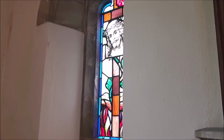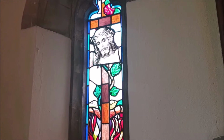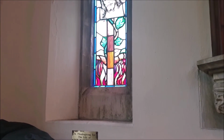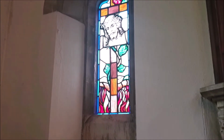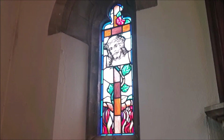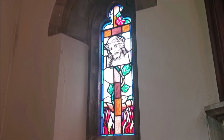This new memorial window includes the face of Jesus, a fragment from the destroyed resurrection window. The base and the flames symbolise the turmoil and damage inflicted by enemy action. The bands of green and brown represent the hills and valleys of East Surrey on which the church stands. The winding rows and leaves are the rising spirit of Christianity and the new life of the restored church.